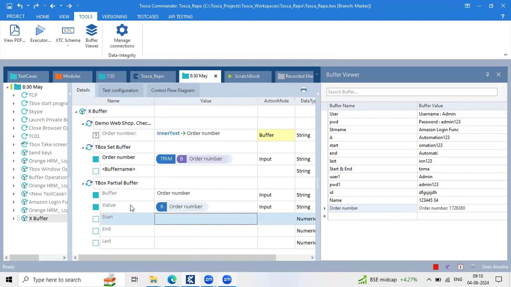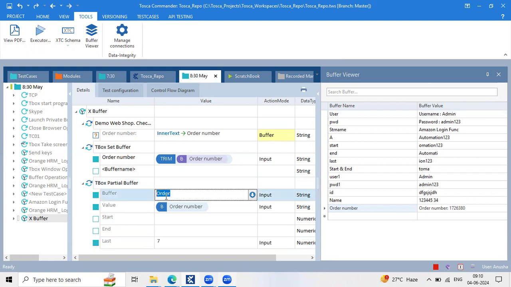Which one will we take: start, end, or last? Last. Last how many digits? 7 digits.